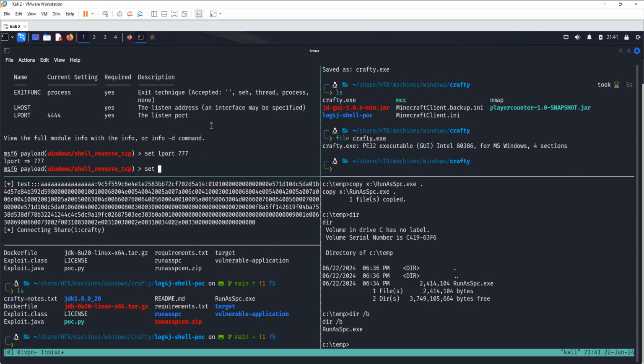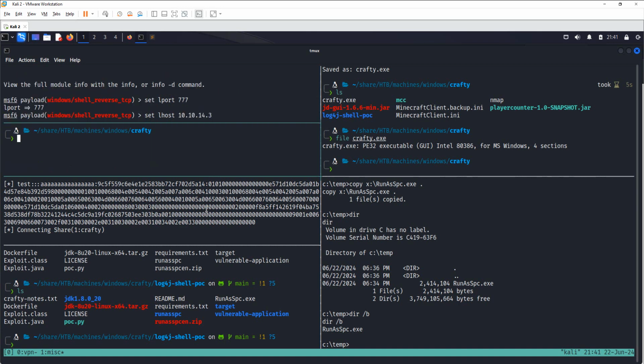And then we set our LHOST to our IP, 10.10.14.3, I guess. We can check what it is. IP a, grep tun0.